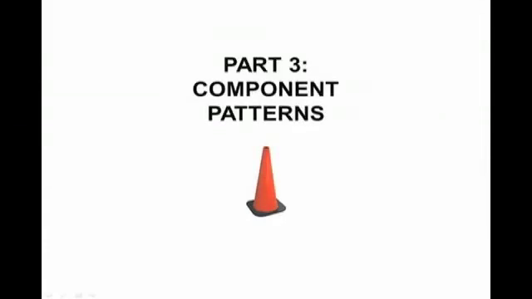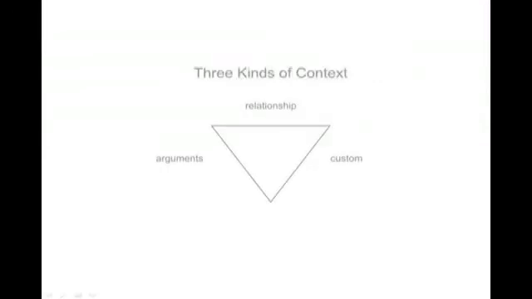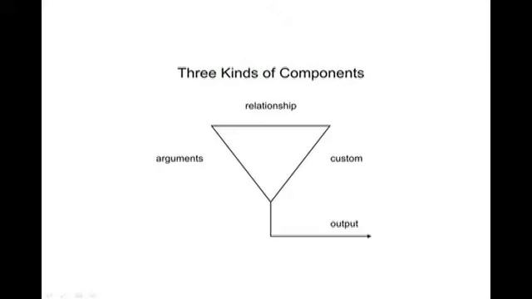Okay, it's time to wake up that left brain again and do a little bit of logical thinking. I'm going to think a bit about component patterns, how we can arrange components in ways that can be reusable. A component is really a special kind of block, a super block, and it brings content into a layout, into a region, on the basis of three different kinds of context. So there are three different kinds of components.